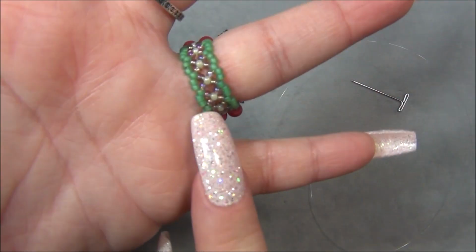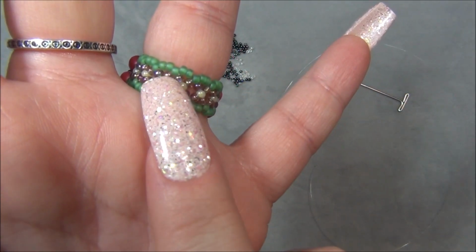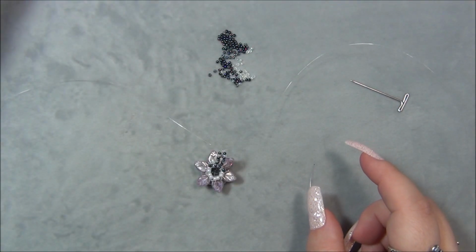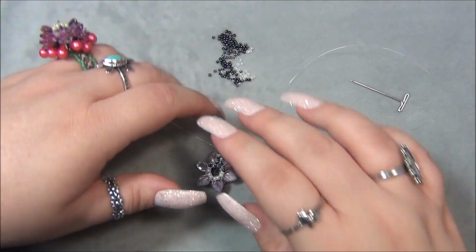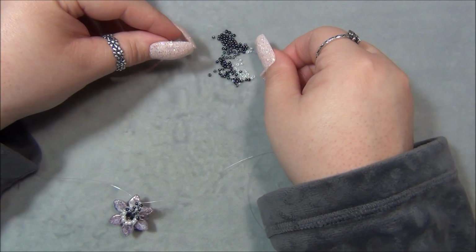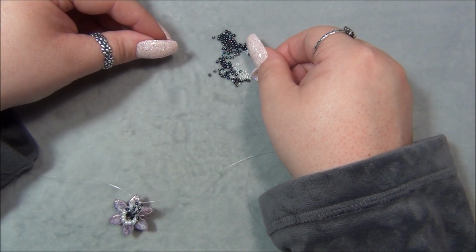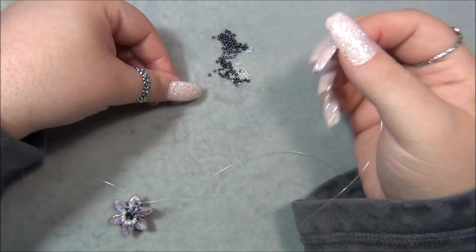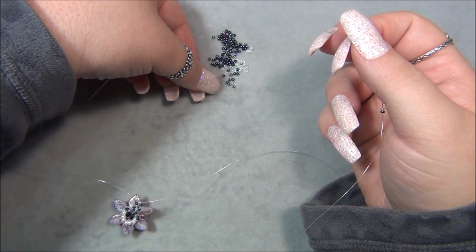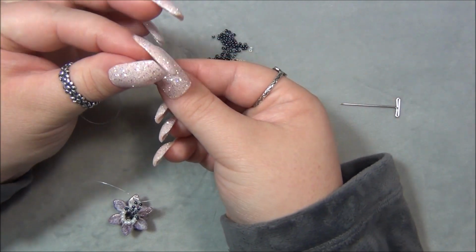Now this one here I did do yellow in the center, but that's kind of because I thought it looked like a flower here, where the yellow center and then the green vine on the side. So that's why I did that. But you can totally do whatever you want. One more time. Hematite, clear, hematite. Slide it down. Hematite, clear, hematite, and then crisscross through a clear.